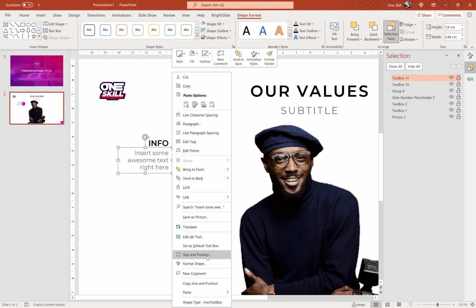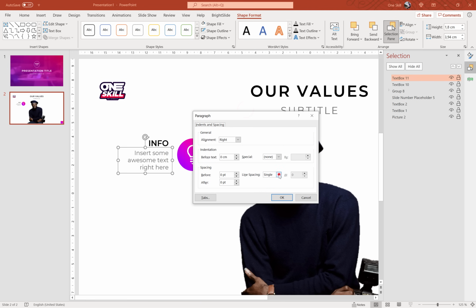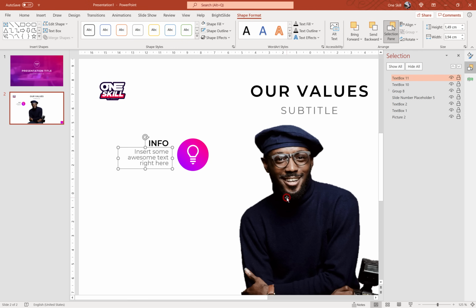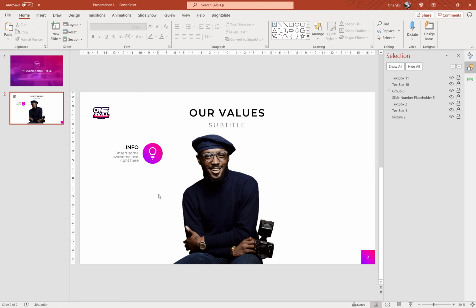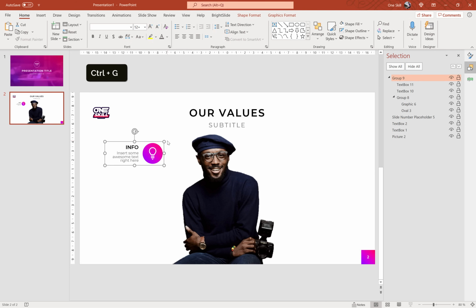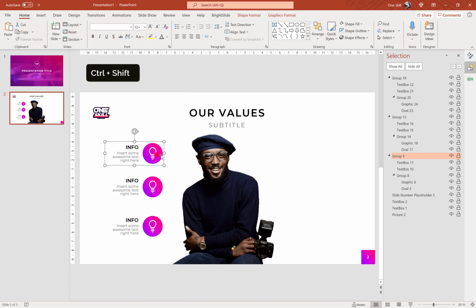And this time let's go to Paragraph once again. And this time let's try multiple. And let's type in 0.8. And now as you can see, these lines are closer together, and I think this way it looks even more awesome. Okay, so now we're finally finished with these two text boxes and this circle and this icon. So now we can group all of these guys into one group. Okay, and now we can use the shortcut Ctrl Shift to make some quick copies. So let's make sure we have 3 groups in total.